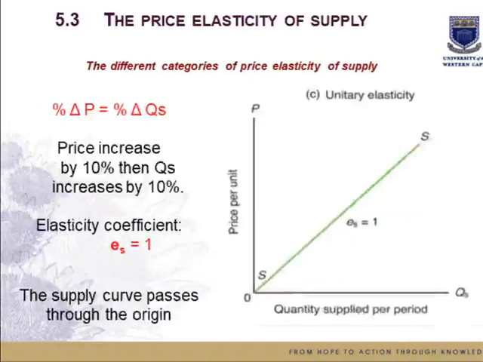When the price elasticity of supply is unitary, the elasticity coefficient is equal to 1. This means the quantity supplied changes with the same proportion as the change in the price of a product. For example, if the price of a product increased by 10%, then the quantity supplied will also change by 10%. An upward sloping curve that passes through the origin has an elasticity coefficient of 1, indicating that the percentage change in quantity supplied is equal to the percentage change in the price of the product.